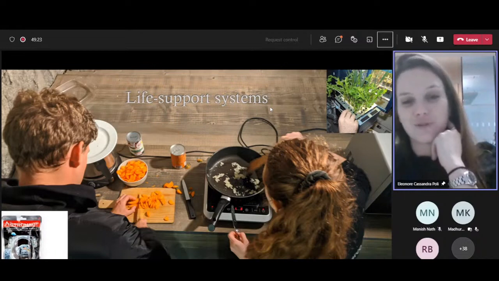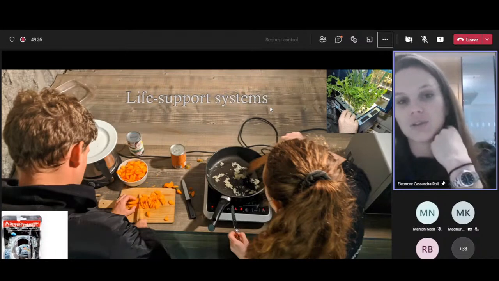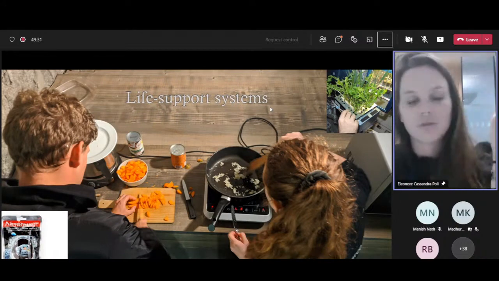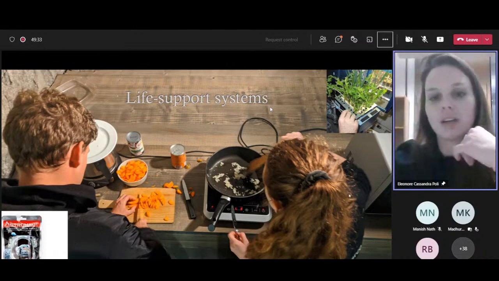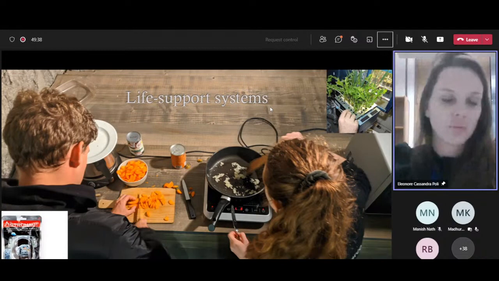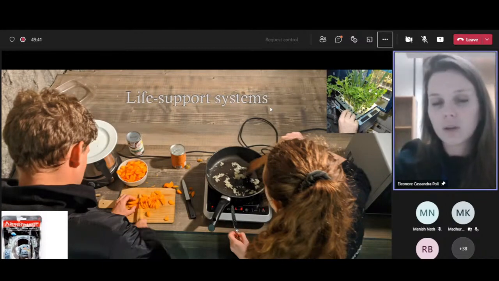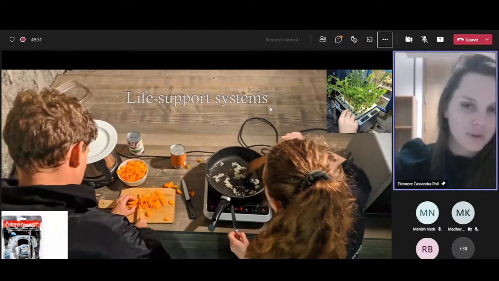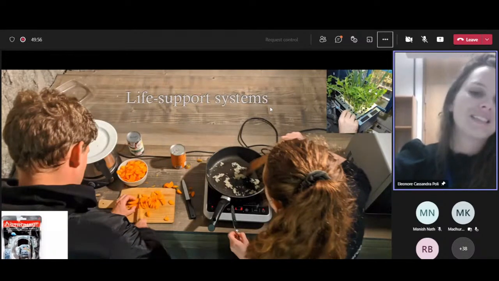I personally really like freeze-dried meal, but during our Analogue Space missions, we actually had fresh food or we had canned food. And here you see astronaut Suta and astronaut Lismore cooking together. So every day you have different people who are allocated the task of cooking for everyone. And it can be really beneficial. First of all, some people have problems when they don't eat enough or they don't eat well. It really impacts their mood. I'd rather not be locked up in a base with somebody who's got a bad mood when they're hungry, but you don't usually see this on the CV or in the tests, okay?